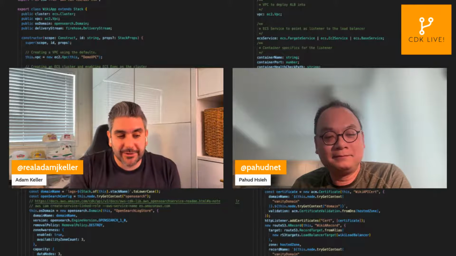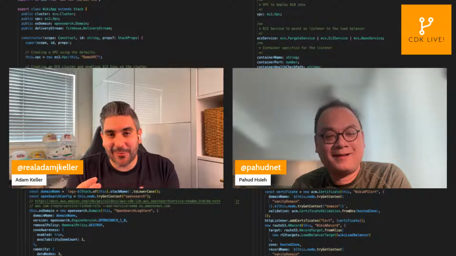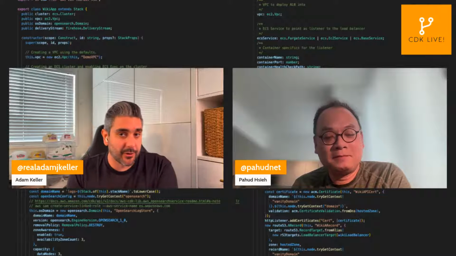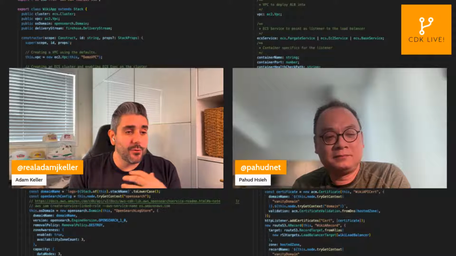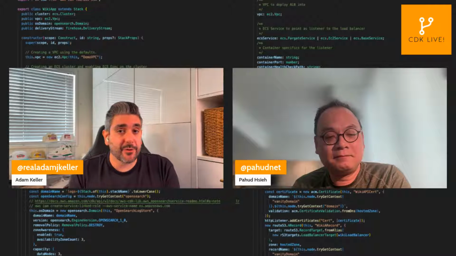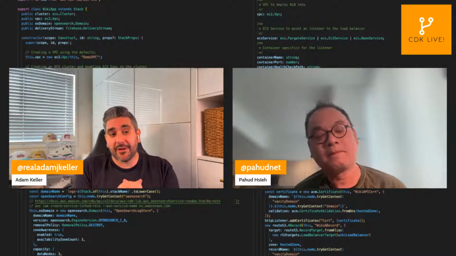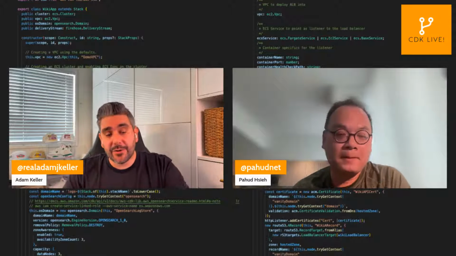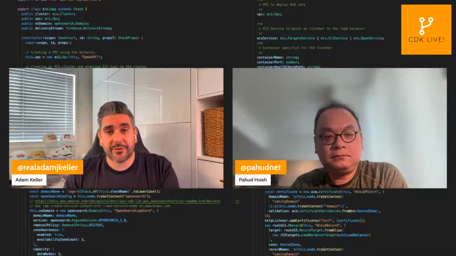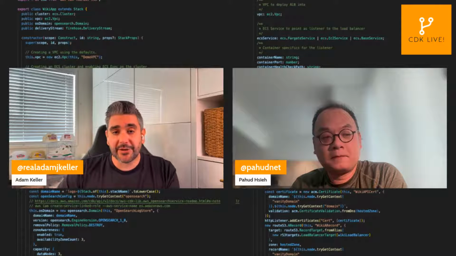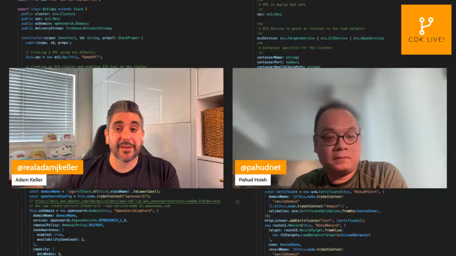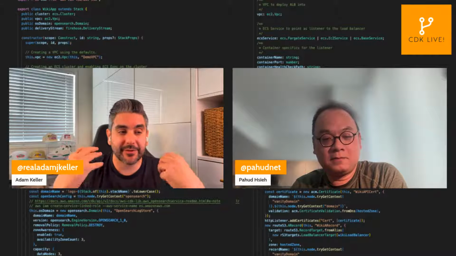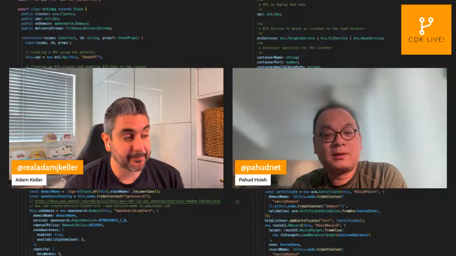It's such a foundational day-to-day task when working with the CDK, whether it's building reusable constructs to share amongst your organization, or if you have codified a construct that you think would be awesome for the community to take advantage of. The goal of today is to help you understand how you can build reusable constructs, share them internally amongst your organization, or just deploy them to something like constructs.dev, where folks can actually discover and build on top of that.